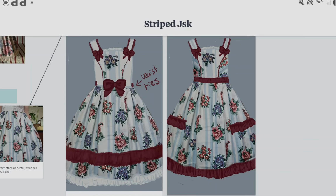The other thing that I'm not quite sure how to handle is that because the flowers are off center with the stripes, I won't be able to have a focal point on the bodice that is centered. So I put the little jumping jacks flowers right there because I really like those ones for one, and two, they are really the most balanced, but they're still a little off center. So I haven't quite decided how to tackle that part of it yet. I might end up trying to go with either centering a flower or centering the stripes or maybe trying to find a middle ground. So we'll see about that.